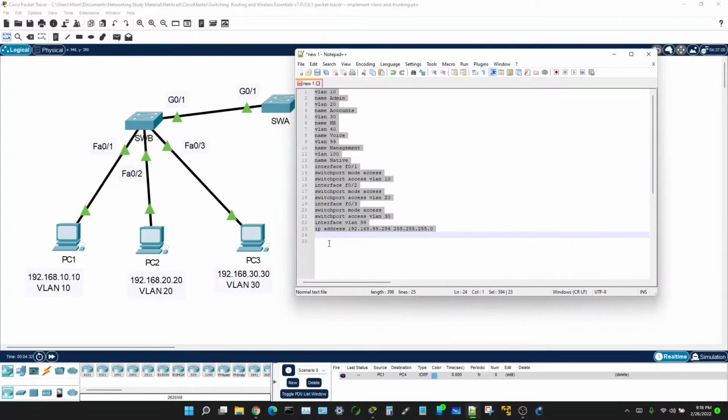To complete that, I have already created this nice configuration. It's going to create the VLANs, and then it's going to create the name for the VLAN. After that, it's going to assign a VLAN to the specific port.